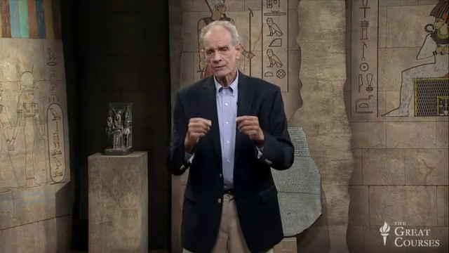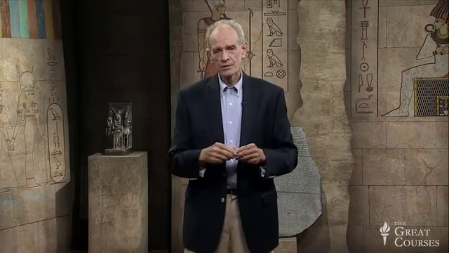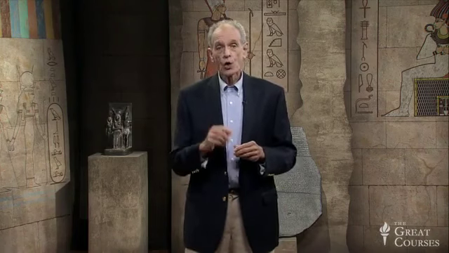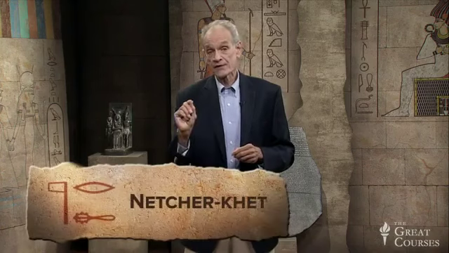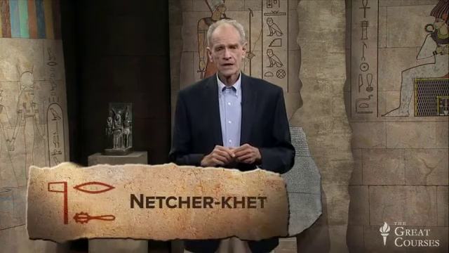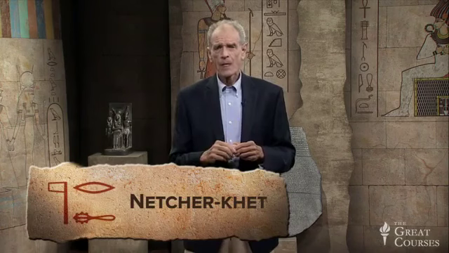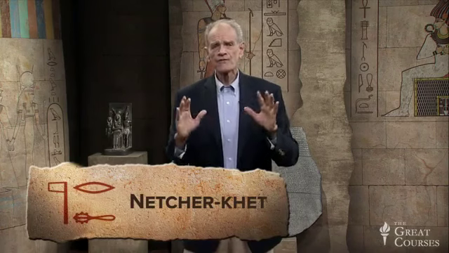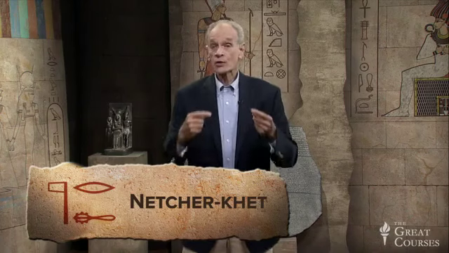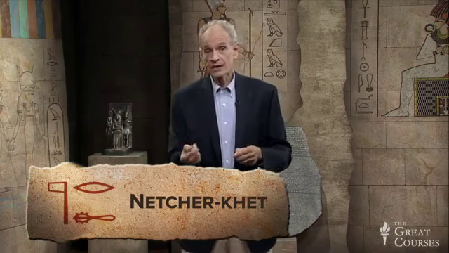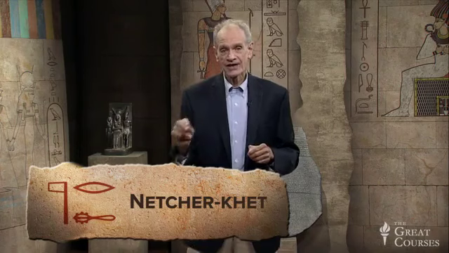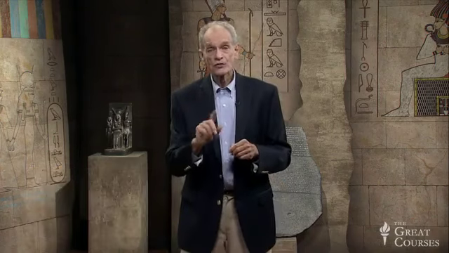If we look at the monuments of Zoser, inside his pyramid, on his statues, we'll find his name written like this. Necher Chet, perhaps meaning something like divine body. This looks nothing like Zoser, so he probably had 2 names, Zoser and Necher Chet, but neither was written in a cartouche.